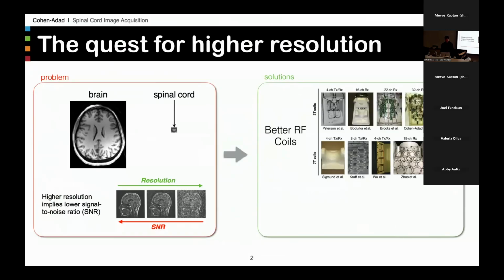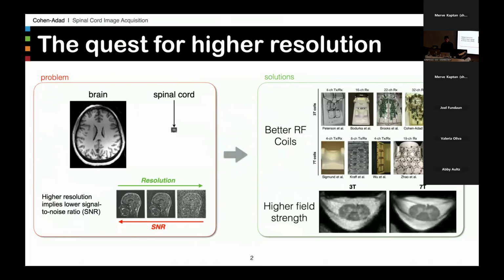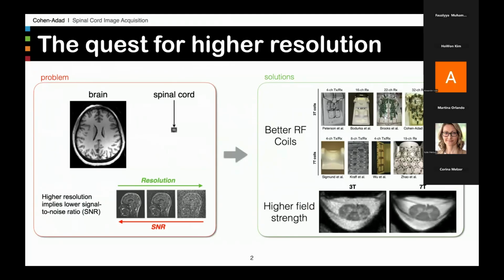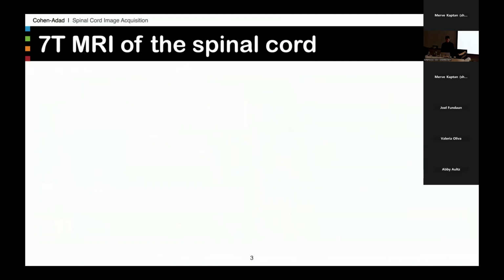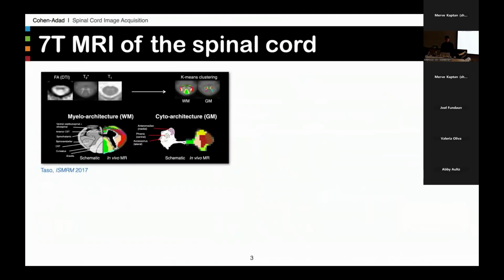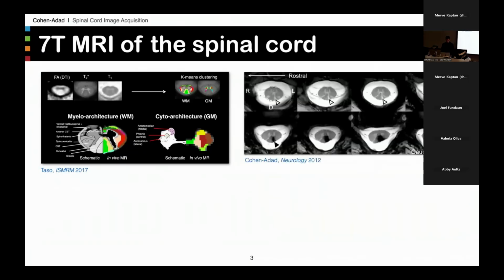And then, in addition to the RF coils that deserve better engineering, we could also, if you have a couple of $1 million in your pocket, get to higher field strengths. That will also boost the SNR and the contrast to noise ratio for fMRI experiments. And there have been a couple of applications now on 7T spinal cord MRIs from the Marseille group, led by Virginie Callot, showing some nice quantitative MRI-based parcellation of the cord.